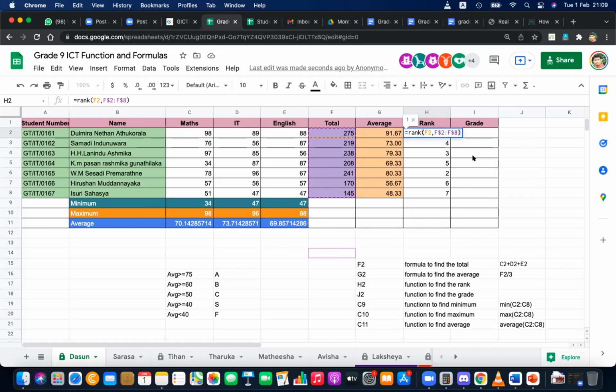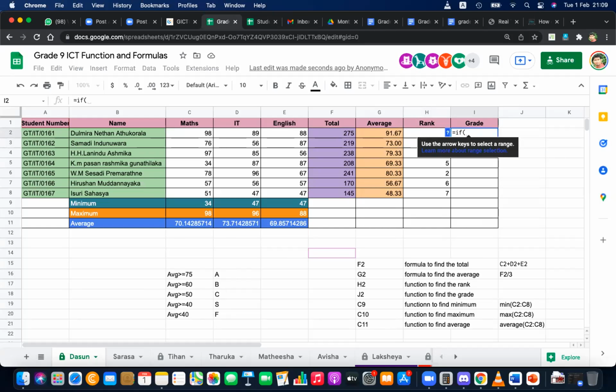Okay. Then the next one is to find the grade. Grade has a criteria. If average is greater than 75, grade is A. If average is greater than 60, grade B. Average greater than 50, grade C. Average 40, grade S. Average less than 40, F. To do that, we have to use the IF function.